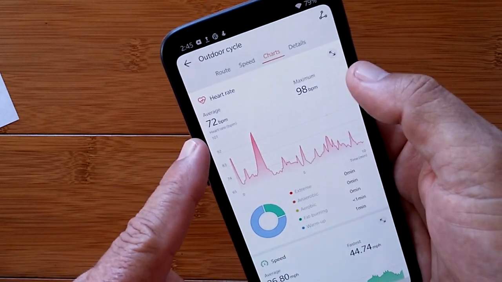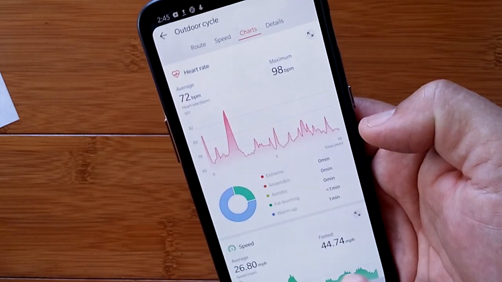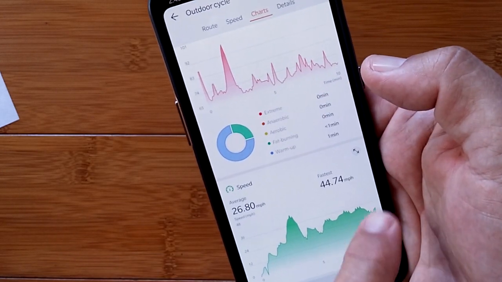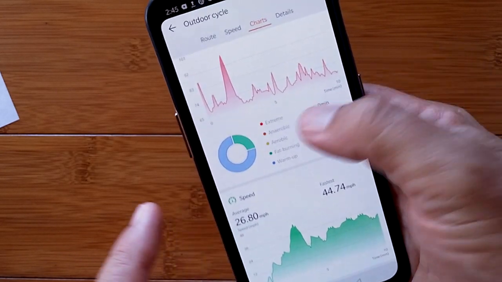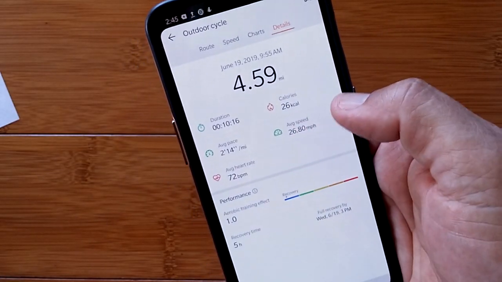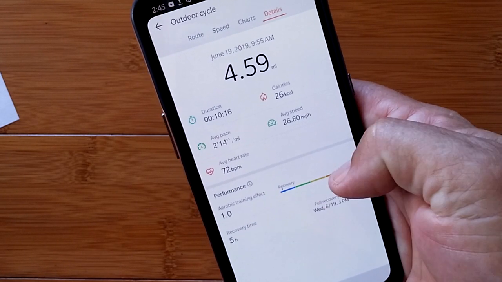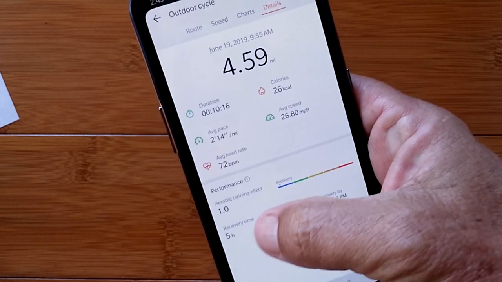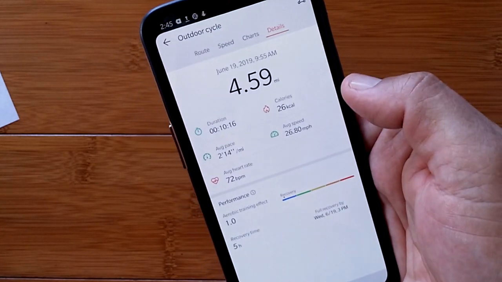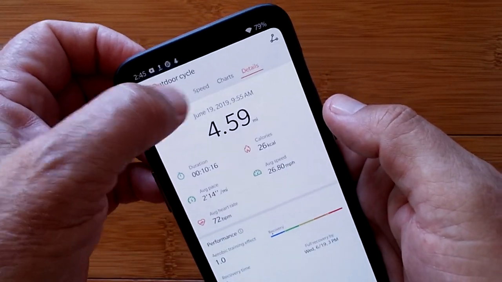But you get these great charts that show you where you were at a particular time, what your breakdown is, and what zones you were working in, and then your overall speed is shown on here as well. So you've got those charts, and then you've got a summary of your details, which include a recovery period for anaerobic training or aerobic training effect. And recovery time was 5 hours, but I wasn't doing anything, so okay, that's reasonable, I guess, to take 5 hours.